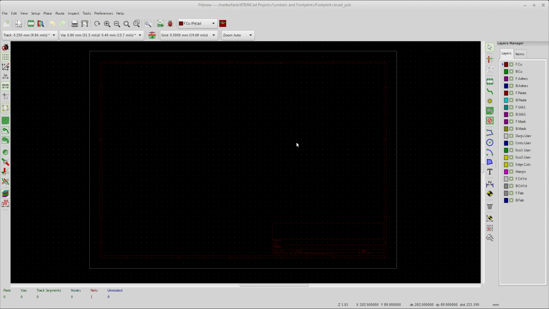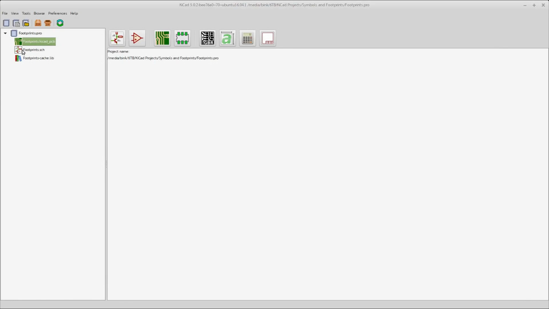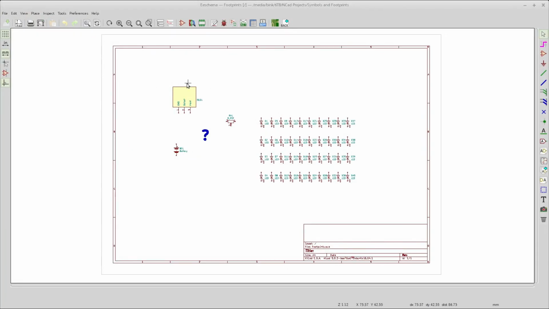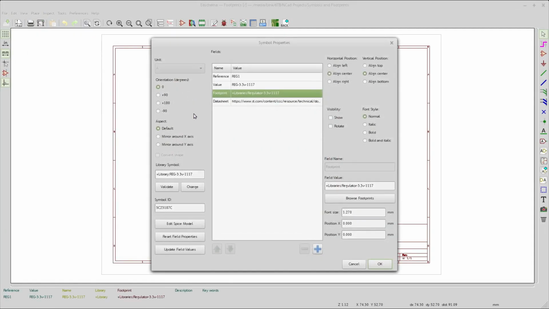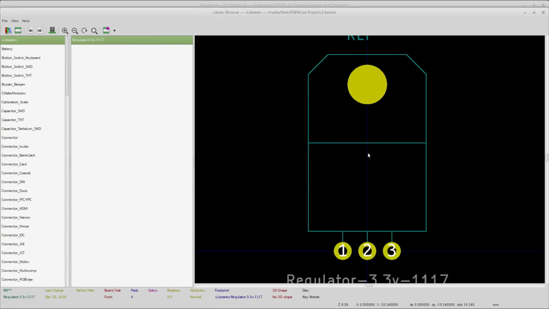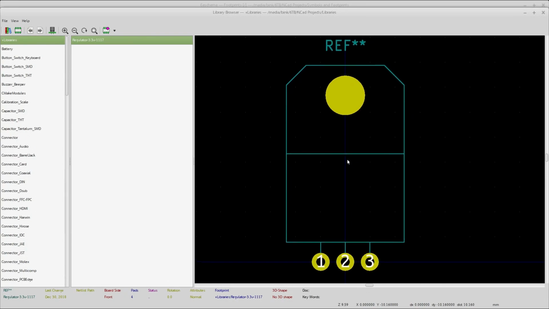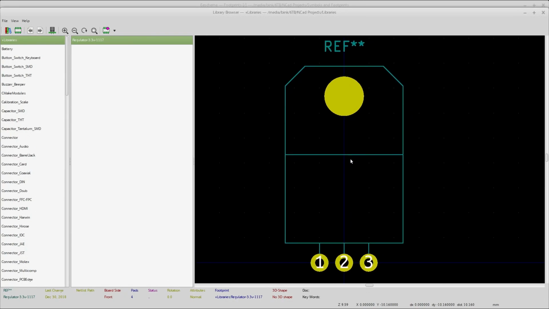So we haven't gotten that far yet, and that was actually one of the reasons why I stopped to make this video, because I have the footprint, so I'll show you that. Again, schematic symbol, and then if I go here and edit this, I can go right here and show you the footprint. You'll kind of recognize it. It's the PCB footprint.